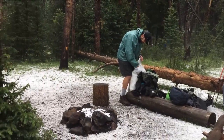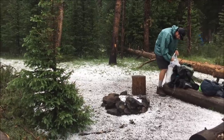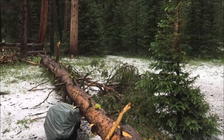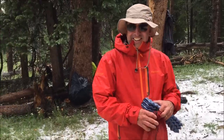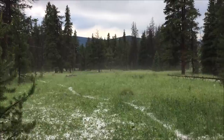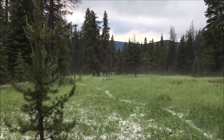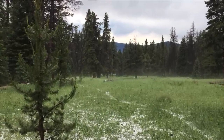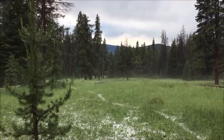So this is officially camp number one. I don't know if we're gonna stay here or not, but we took a break here because we've been walking in the rain and hail for the past little while. There's Pete. And we kind of came from this direction back here. We're hoping it does a little more clearing, because we'd like to continue on if possible. So it's a quick shot anyway. We'll see in a bit.